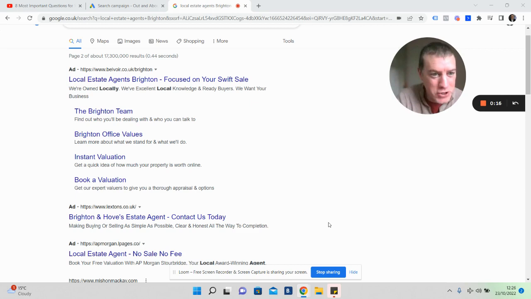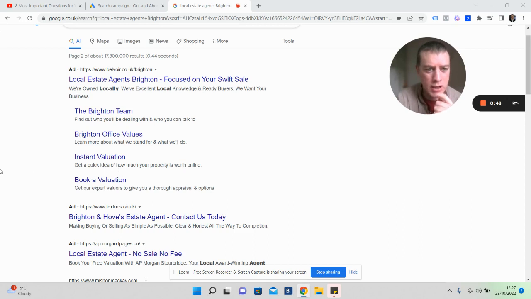Get me directions, right. So Belvoir, or their agency, is running what used to be called ad extensions. Now they're called assets. Google have changed the terminology, and obviously they're always changing their back end. But basically what they do is they enable you to squash out the competition. So there's 4 spaces at the top of Google. Okay, now there's only 3, because what Belvoir are doing here is exactly what I'm going to share with you, how to literally do in your agency if you're running Google Ads, that is.